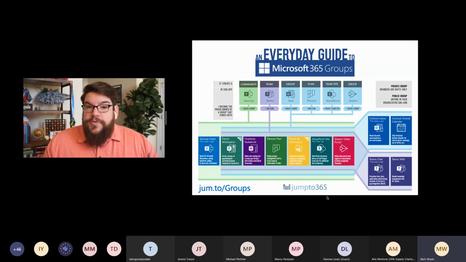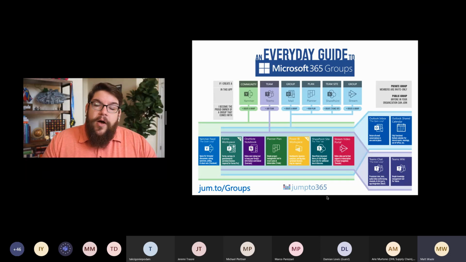But it really shows you the separation, for example, of what you get when you create a Yammer community, or when you create a team in Microsoft Teams, or what happens when you create a group in Outlook, and how that relates to other group-enabled apps like Microsoft Forms, like Planner, like Power BI or SharePoint, like Microsoft Stream.